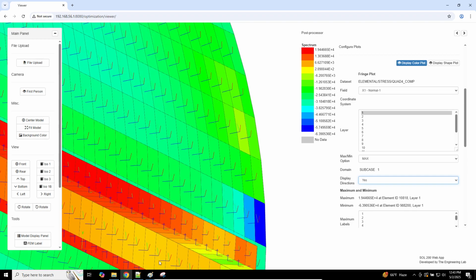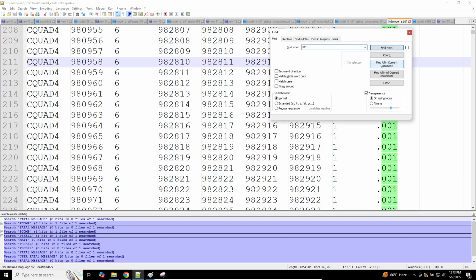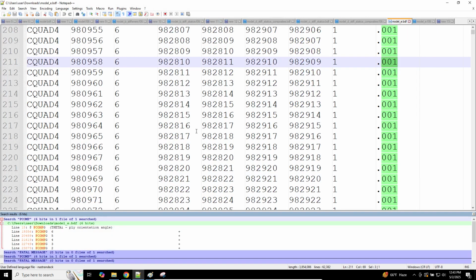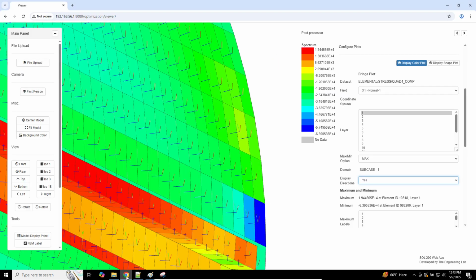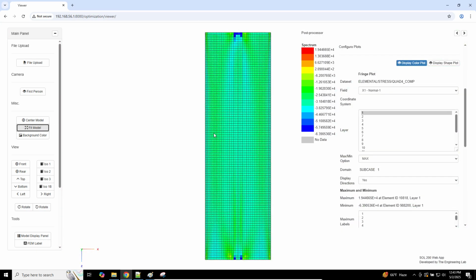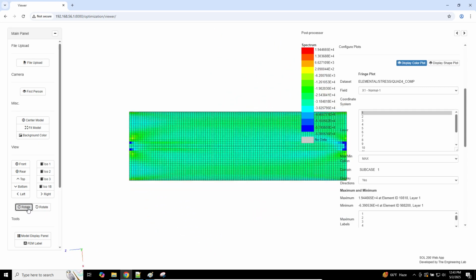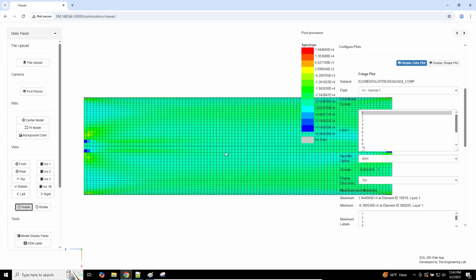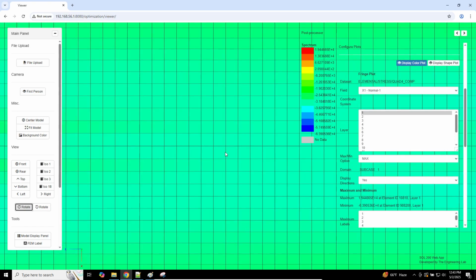So here, I forget what orientation that one is. So let's go ahead and look at this. I think it was positive 45 degrees. Right, so the first layer is positive 45 degrees. Let me look at this from a different direction. So let's see if I can get this to work. And let's zoom in here. Oh, right, so it's going to be on the other side.